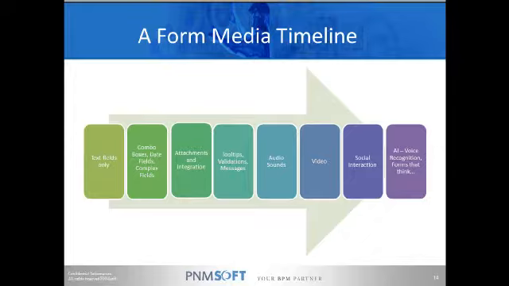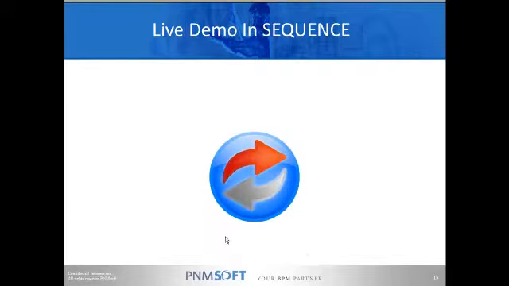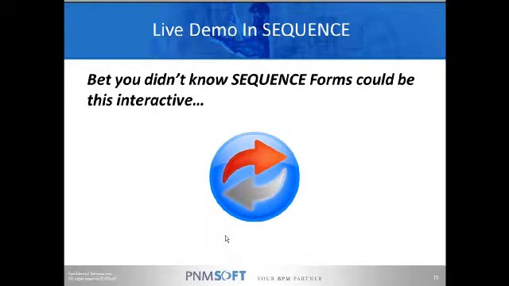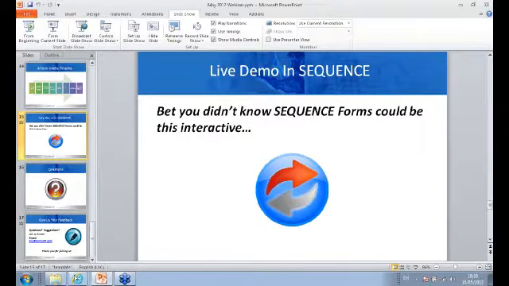So maybe we'll continue to this slide. This is really just a timeline of how forms started out and where we're going to end up. I'm not going to go through all of them, but as you can see, on the left, text fields only, and on the right, video, social interaction, voice recognition, forms that think. Okay, let's go to our live demo in sequence and take a look at a form which really thinks out of the box.